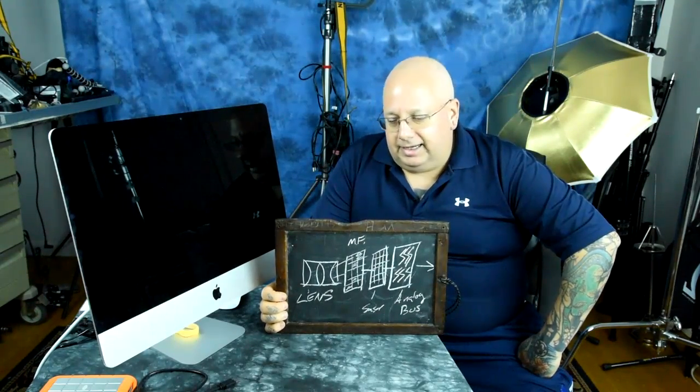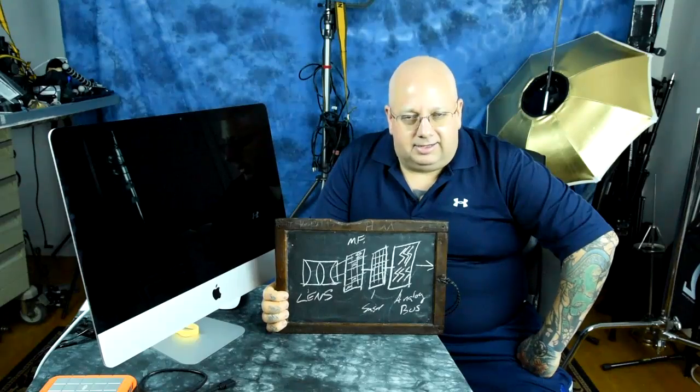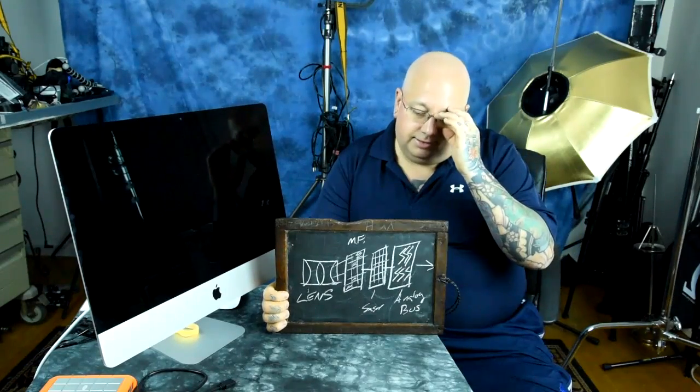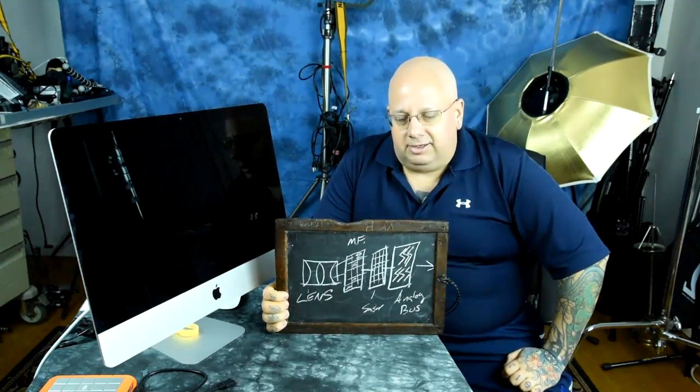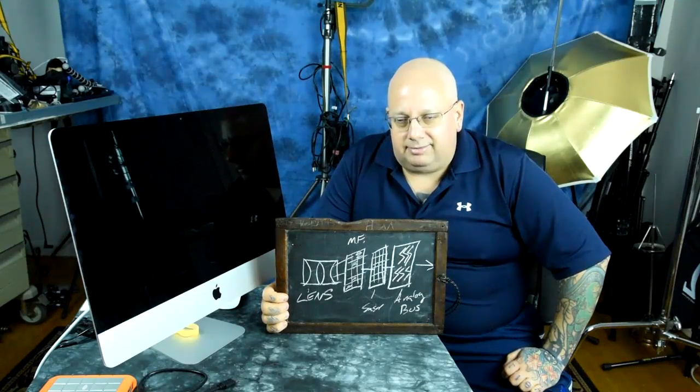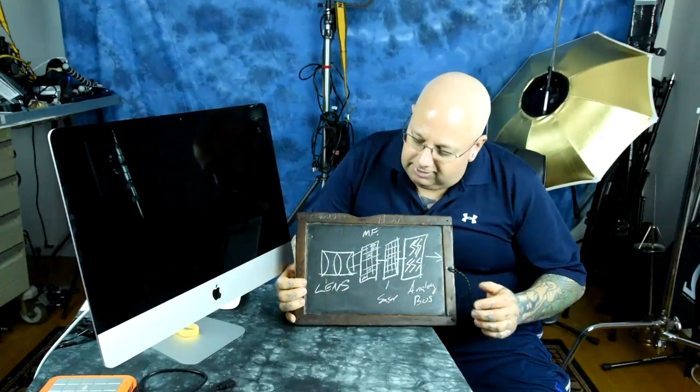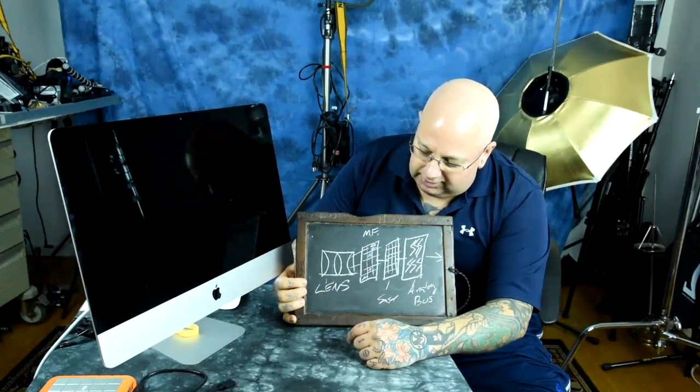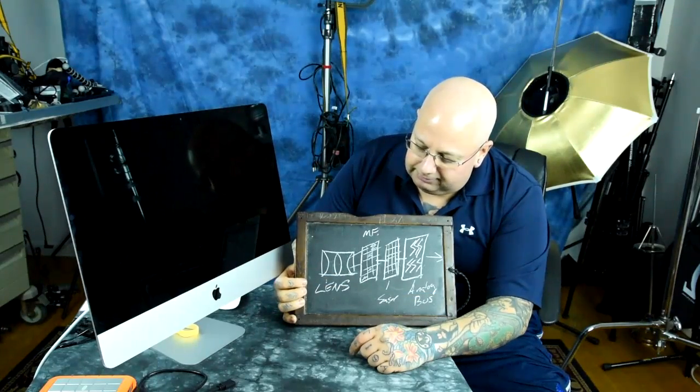Here's a mystery. 90% of what is inside your camera is not the sensor. It's a lot of stuff before it gets dropped onto your SD card or compact flash card. So let's dispel the BS. Okay, here we have the lens. I think we all know what goes on between the lens and the object that you're shooting.